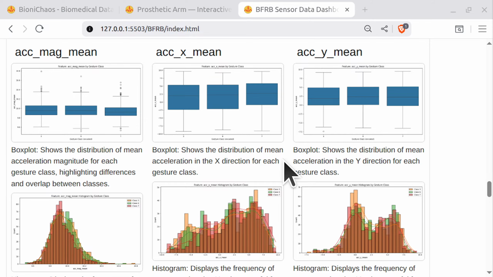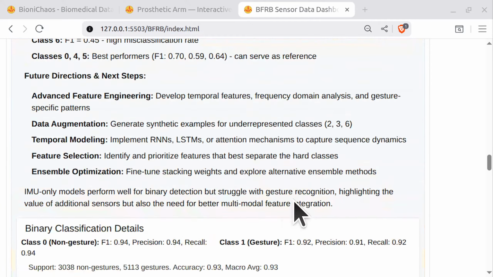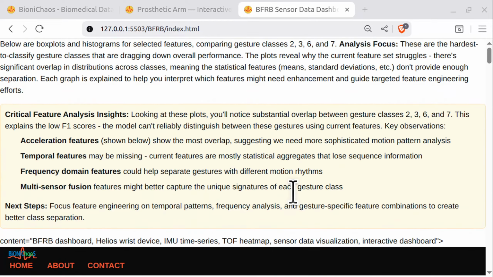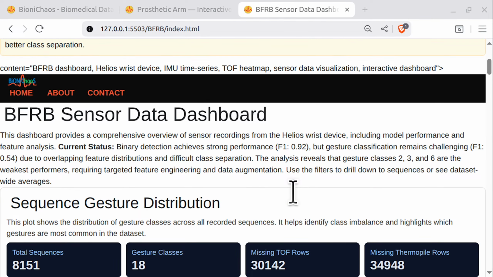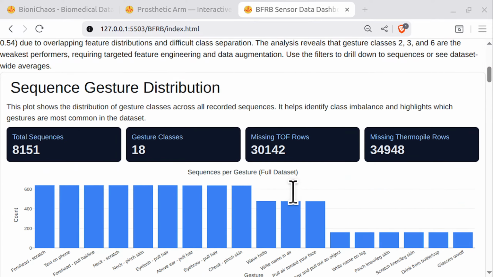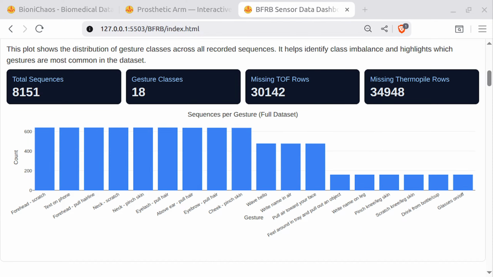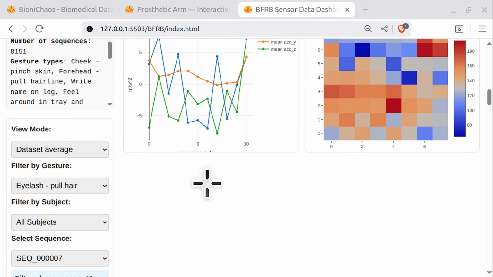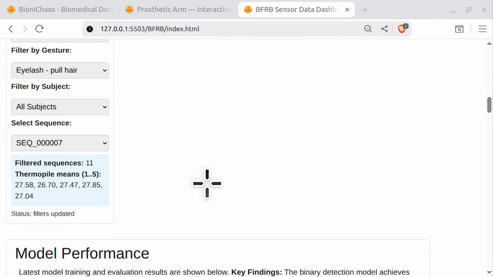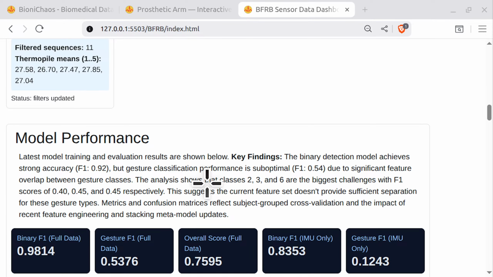So looking at the HTML of the dashboard presenting the results and the folder, we want to essentially get rid of all the files that are not required to display the dashboard correctly.